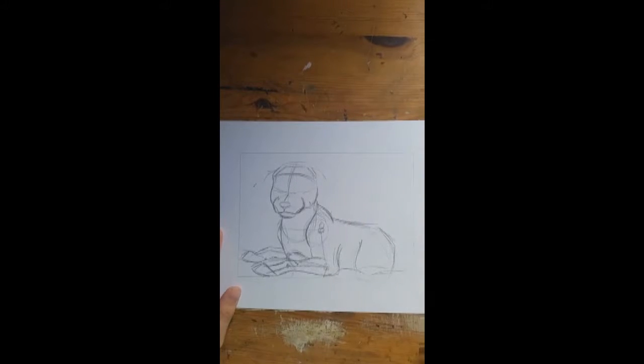Right. I need to change photo here because I cannot tell for the life of God what tail she has. Let's have a look. Okay, so that'll do. Any other picture? Okay. I'm going to hide it behind here.